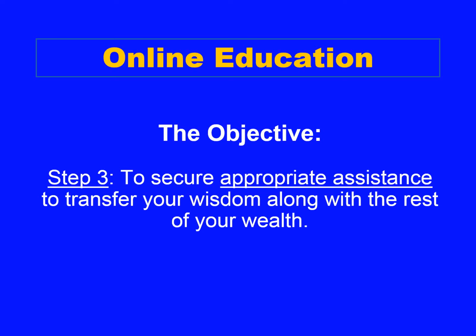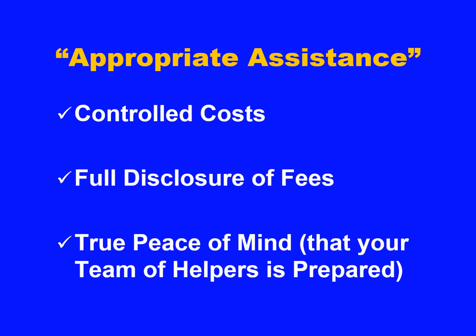Appropriate assistance includes everybody that's on your team. So that would be your financial advisors, your accountant, and family members who play a role in your estate plan, like people who are appointed as powers of attorney, healthcare proxies, successor trustees, disability panel members, etc. All of these are people that are your helpers, and they're the ones that provide the appropriate assistance. And it's up to you to make sure that, as part of your efforts and your commitments, you secure that team.